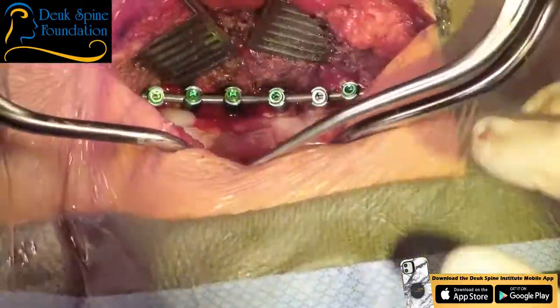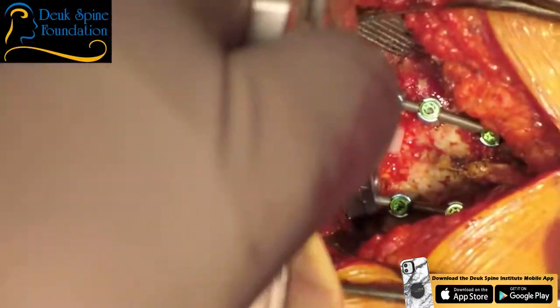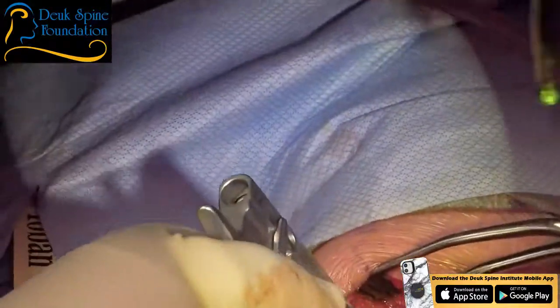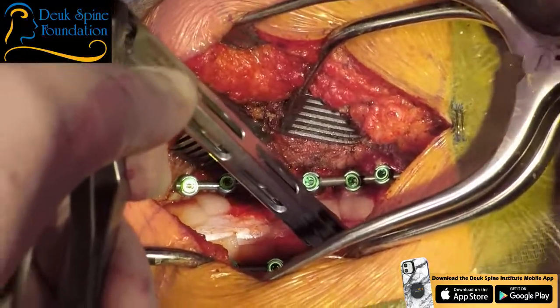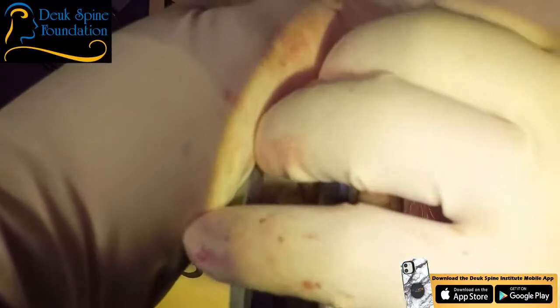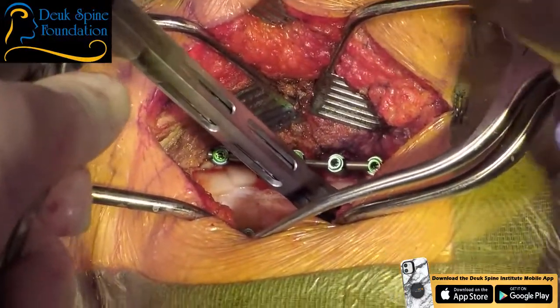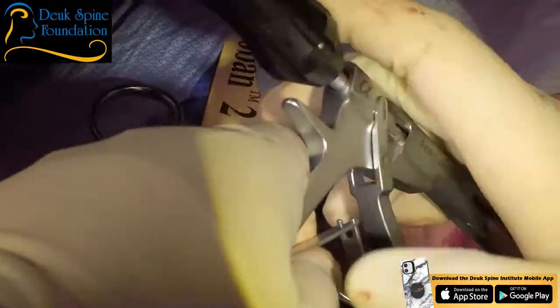Okay, so let's have a little irrigation next after I do this. I think this is my last screw. So this is C7-T1, and this is the one that, to me, looks a little rotated. So it's just not quite catching. I don't think I'm going to get it. Actually, I feel like I got it. Got lucky. Better be lucky than good, huh?